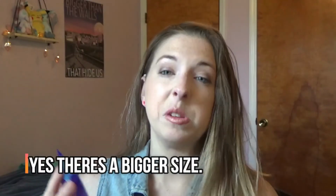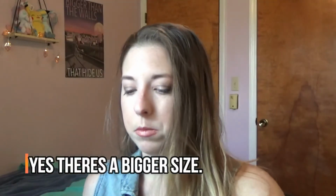So I'm really excited about this. Where was this at the beginning of summer though? Definitely could have used it at the beginning of the summer. And this retails for $4.99, so that's not that bad. I don't know if this is the deluxe size, like if this is the smallest size or if it comes in a bigger size. That'd be really cool if it comes in a bigger size. I'll do some research and see if it comes in a bigger size, but I'm so happy to try all that out.